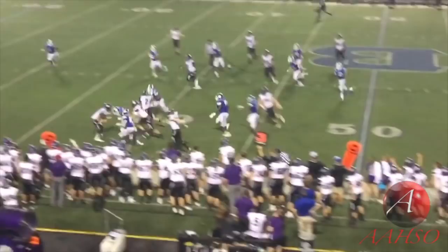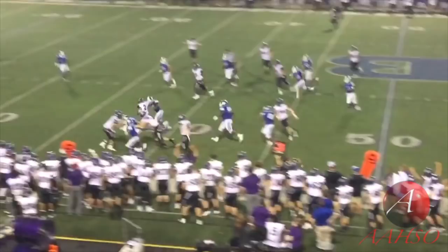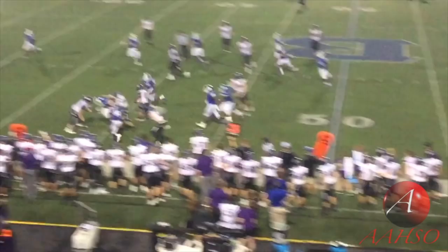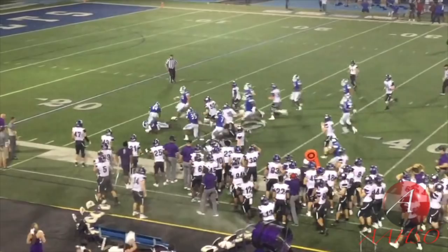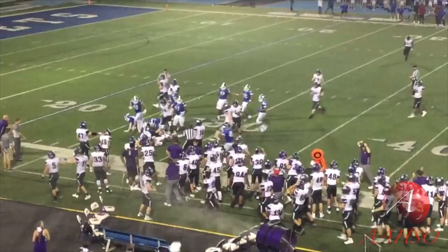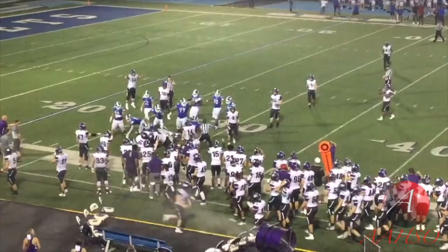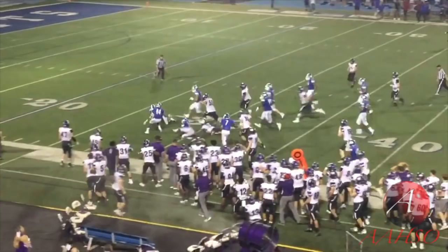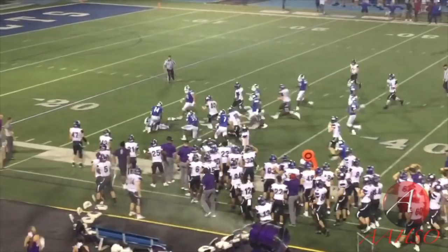On this play, this is something for line of scrimmage officials — you've just got to live by this, and I can't emphasize this enough: never blow the whistle unless you can see the ball. I've worked with officials where a player is on the ground laying on his back, the ball is on my side, and the official on the back side of the play blows a whistle. I know he can't see the ball, and he's blowing the whistle — that's dangerous, because you end up with an inadvertent whistle. Much better to have no whistle. Close in on the play, everybody gives up, and then blow a late whistle. Or umpires on plays that go up the middle — if you're the only one that can see the ball on the ground, give us a whistle. We want the play to end with a whistle. We cannot blow the whistle when we think the ball is down — you've got to wait and know the ball is down, or that every player on the field has given up on the play. None of that is evident on this play at all.